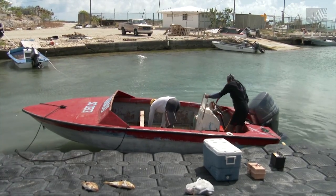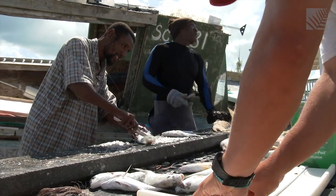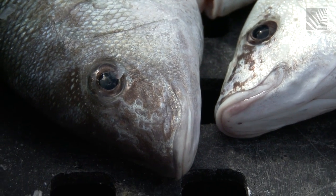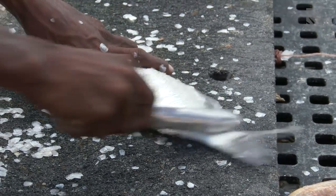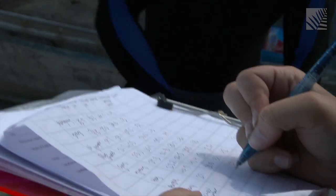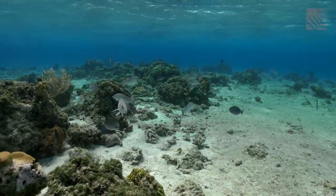The whole country's economy is basically hinged on the environment, and here in South Caicos, which is the main fishing island, everything goes back to the environment again. While possible future development is a concern, overfishing is an immediate and growing threat to the marine environment due to the ever-expanding demand for food. Several of the School for Field Studies research programs monitor the health of the species vital to the fisheries industry: finfish, lobster, and conch.